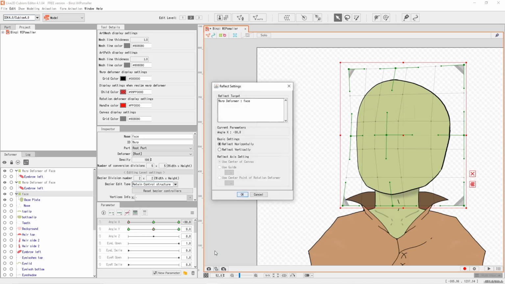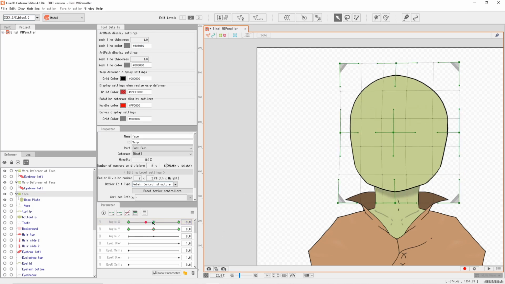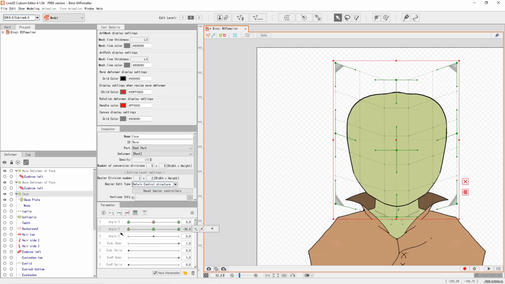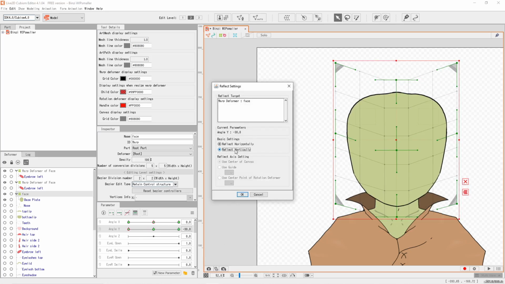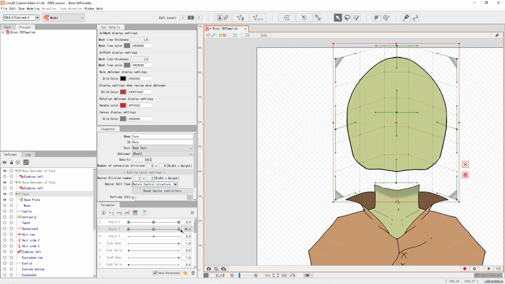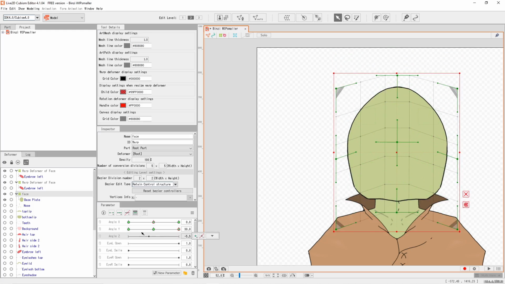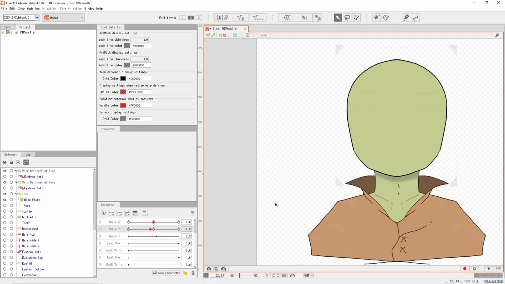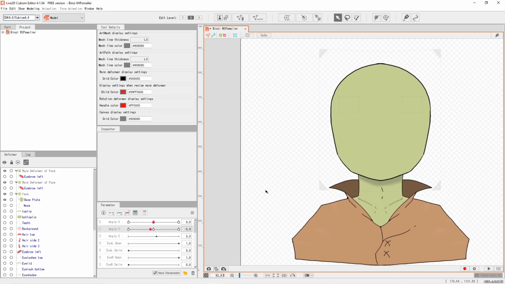Once you have it there, keep the base plate in keyform, click the drop-down menu in the Parameters panel, and click Reflect Motion to reflect it horizontally. Now go ahead and do that same thing for the up and down movement, except when you reflect vertically. Keep in mind that while the Reflect tool is useful, it's not actually perfect, and you may have to do some pieces manually if they don't reflect right. Mess around a little and you'll get it.